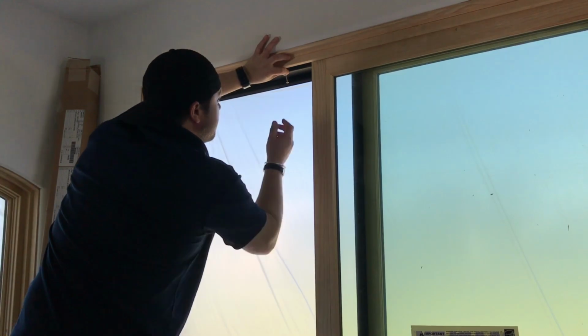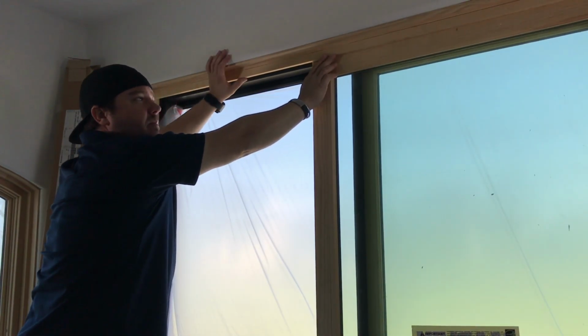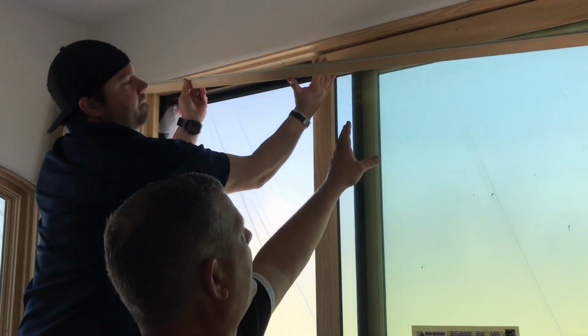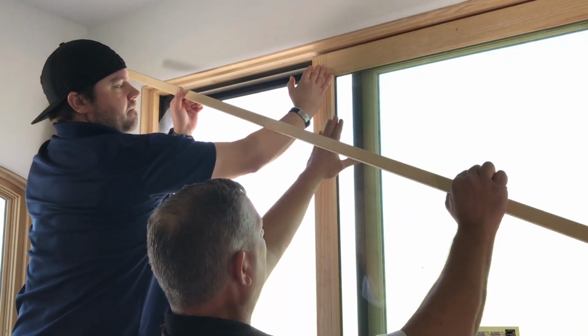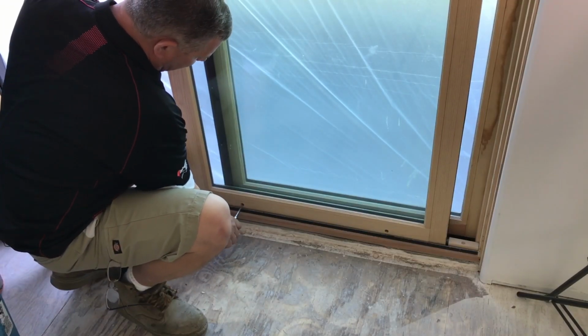Now the screws from the factory are not this long. They're normally shorter. At this point, with all the screws removed, you should be able to take that panel guide out. If it does not come out that easy, then you will have to adjust your wheels to bring this door down. So if the door is too tall, if you look here, I'll adjust it up, and as you can see, the door goes up.